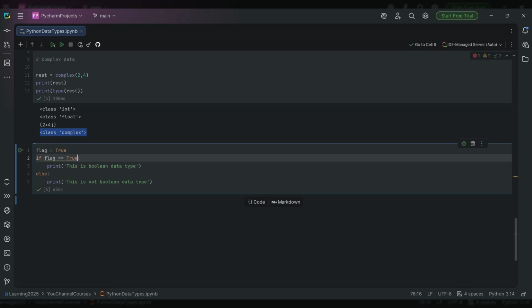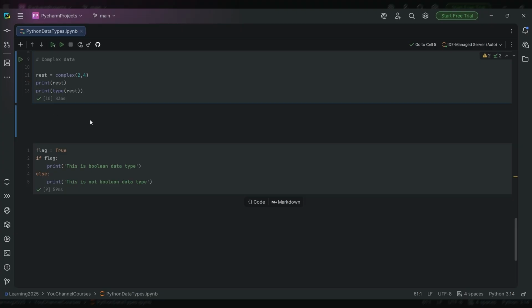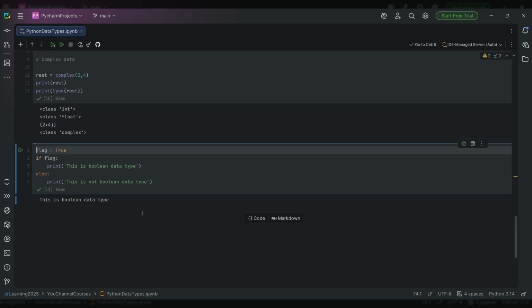So we can see that our flag is matching because it's true, so it prints this is a boolean data type.